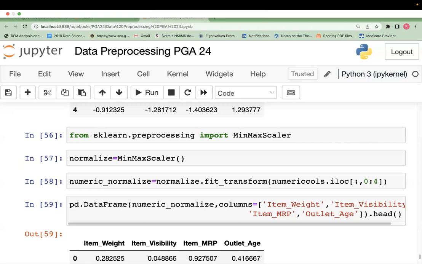In some cases, negative values will give you infinity values, and then what will you do with them? To avoid that, we avoid negative values.